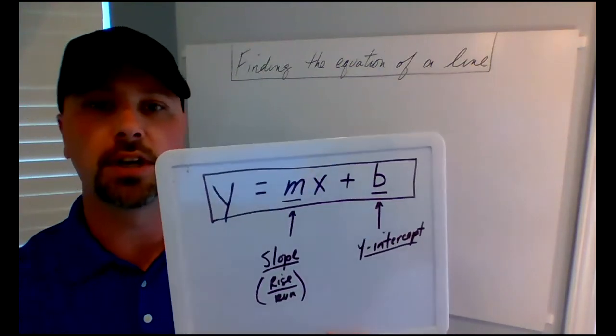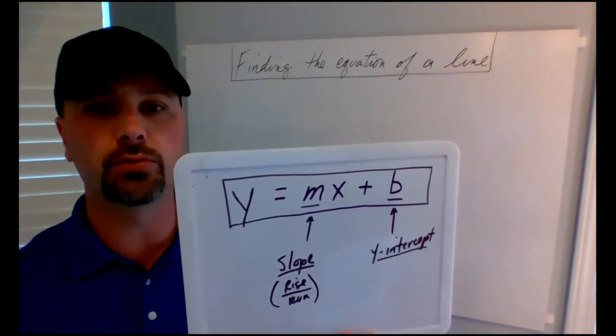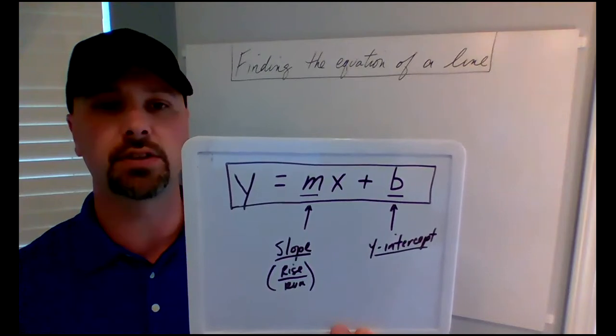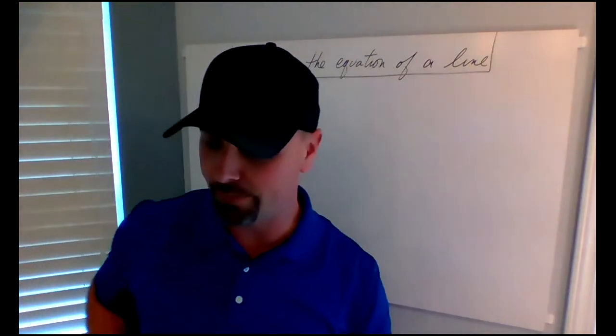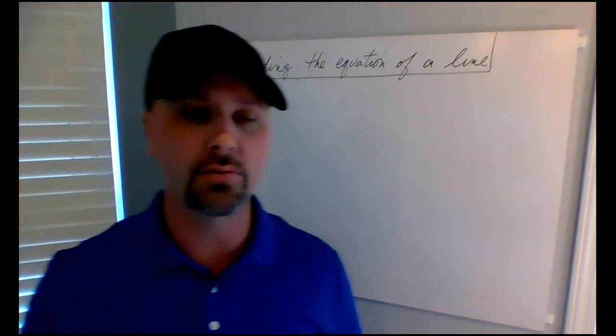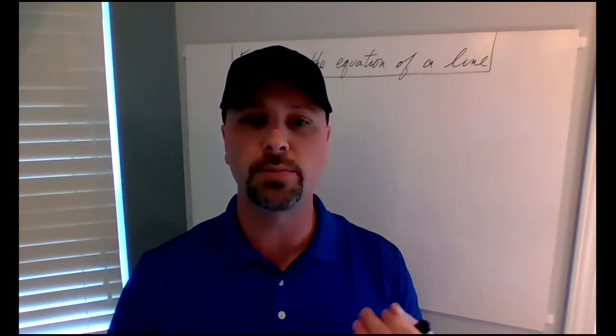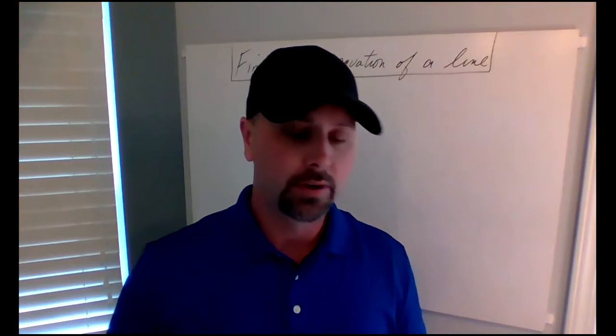If you have not watched that video, you may want to watch that one before you watch this one, because today's video is going to build on that. It's actually going to be the other way around. What happens if we start with the line and have to find the equation, rather than have the equation to make the line? It's not that much different, but you have to really understand the concept of slope-intercept form and graphing.